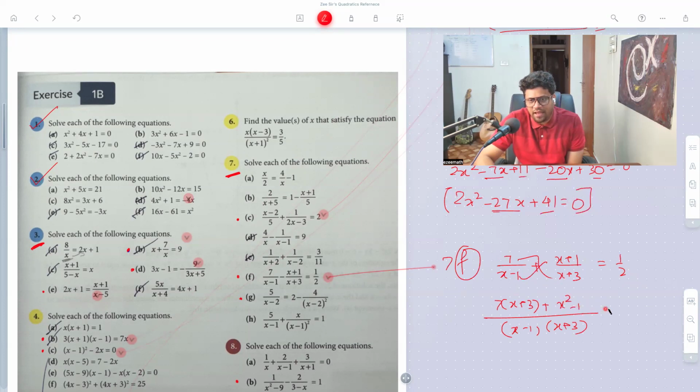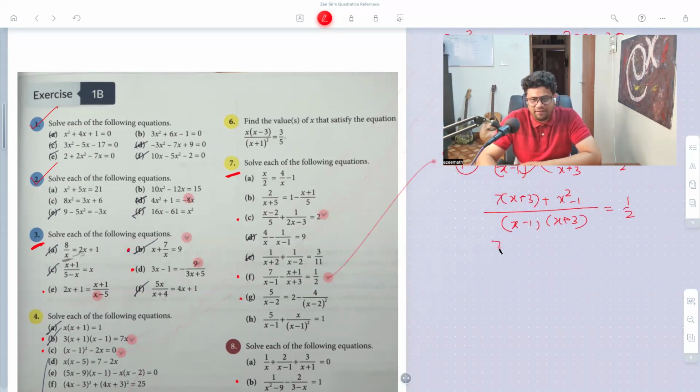You're going to end up with the x square minus 1 equals 1 by 2. Again, why is there a x square minus 1 here right away? Well, there's a minus b into a plus b kind of a situation happening here. When we multiply these two, the product is usually a square minus b square. Not usually, it's supposed to be always a square minus b square. So you're going to end up with a x square minus 1 there.